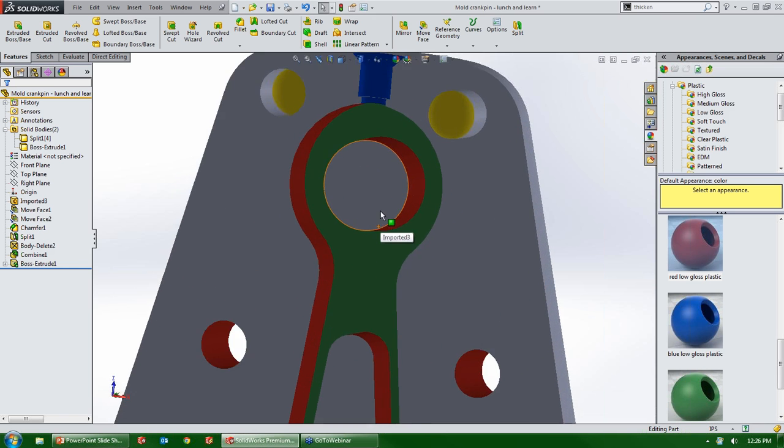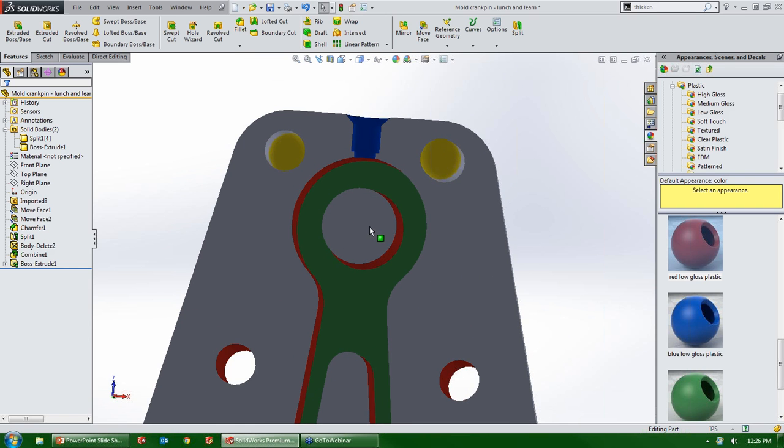So what I want to do next is focus on the center hole up here. So the way my company makes molds is we have connection points internal to the mold to make sure it's all going to stay aligned correctly. So what I want to do is edit this feature to create connection points internal.